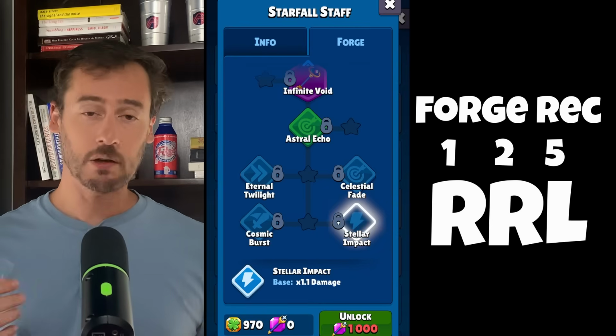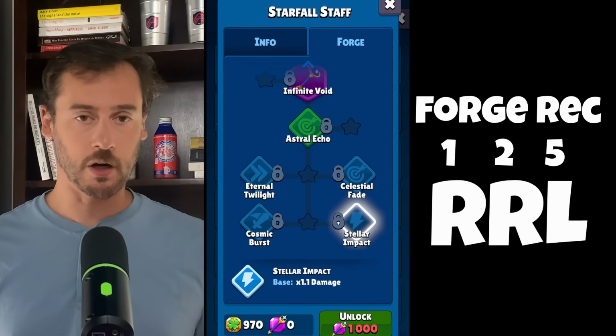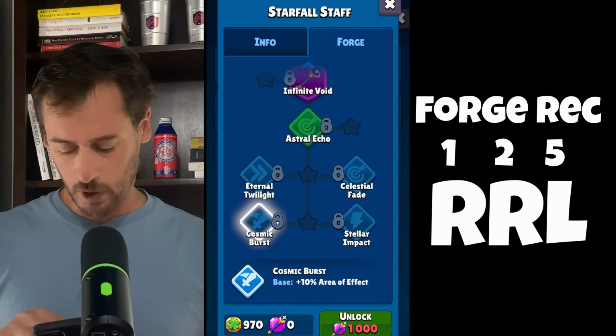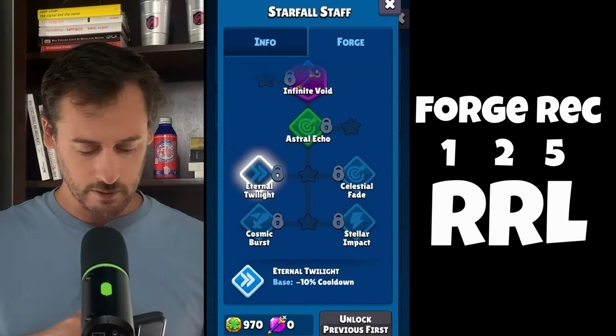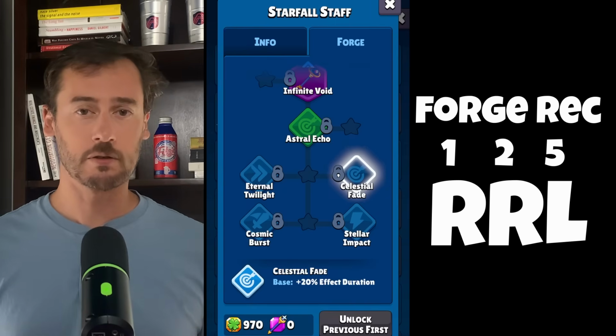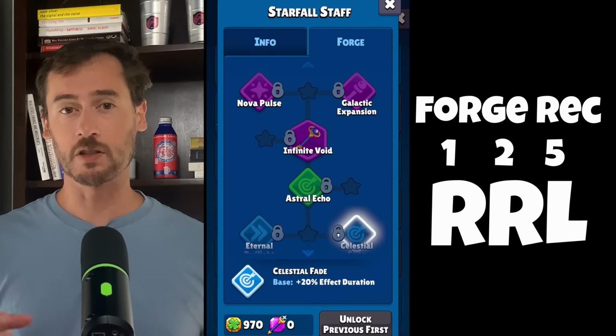Astral Mage. If you get her up to 5-star Forge, she can beat the game. Ex-Ghetto in my guild uses a 5-star Forge Astral Mage and beat every game mode. At level 1, you either get more damage or more area of effect. Level 2, reduce cooldown or effect duration. You want effect duration here.